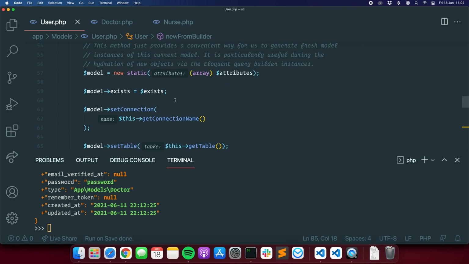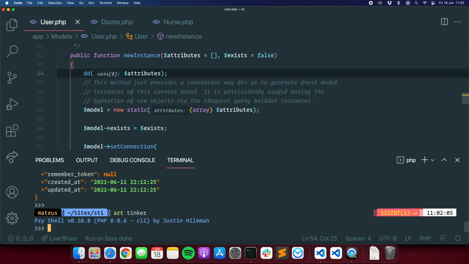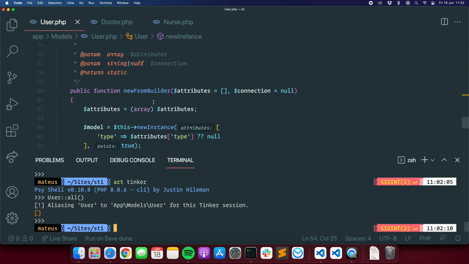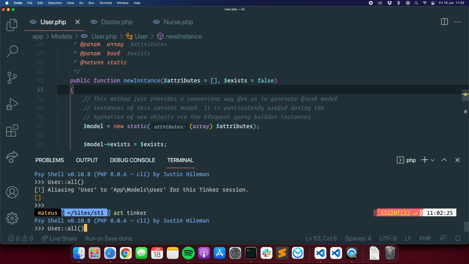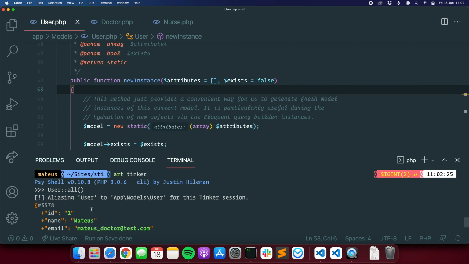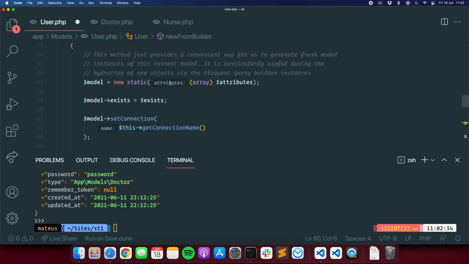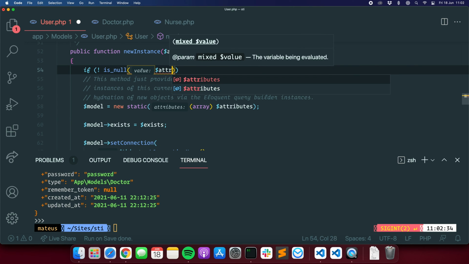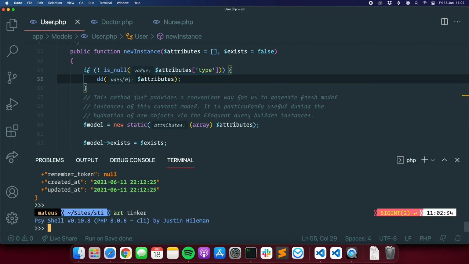So now let's go into this method and I'm going to dump the attributes array. Let's run it. Okay, I'm still getting empty. So let me go back here and dump this. That's interesting. Oh, never mind. It's because I was instantiating it first when I call the method. So, okay, here's what I'm going to do: I'm going to keep this, and if it is a non-null attributes type, I want to dump and die this attributes array. Now let's run it.